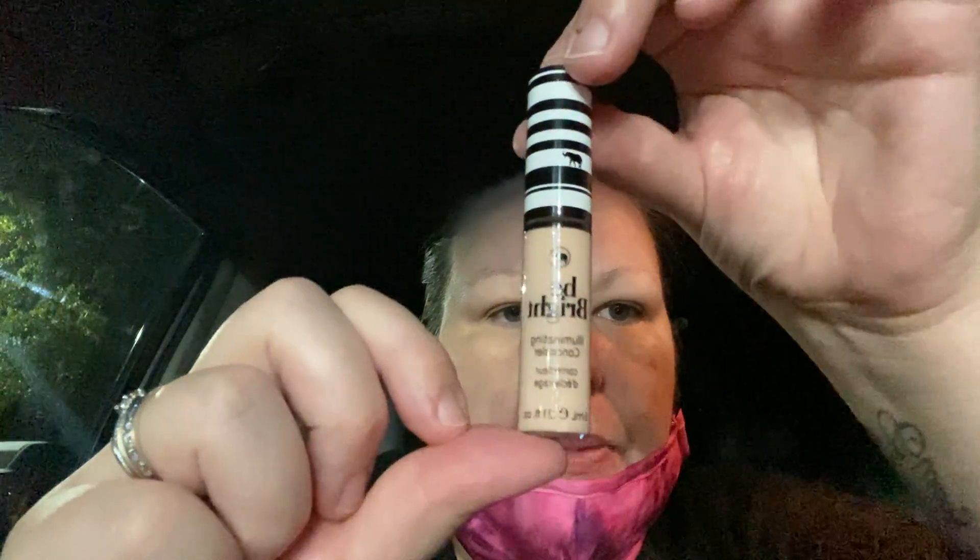I already knew what I was getting because I looked online — because I'm impatient, I can't wait. And then I got this Cokie Illuminating Concealer. I've never tried Cokie before, so I'm excited to try this. It's in Light, which is perfectly my shade. It's just a regular little doe foot applicator. Wow, that's really creamy but thick — it looks like it'll be really nice coverage. Sorry, my mask keeps creeping up. That's nice.